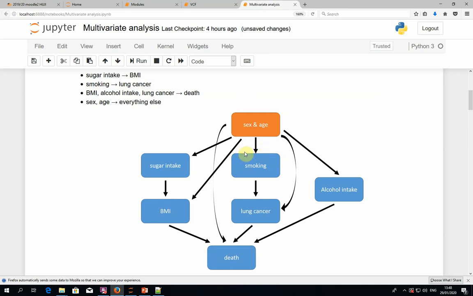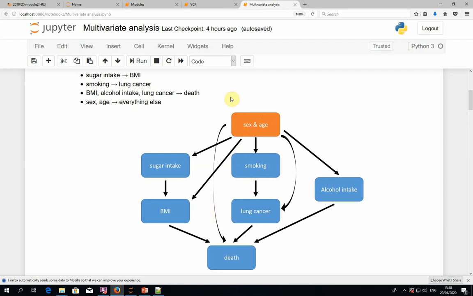And we have smoking, which can affect lung cancer, or we have alcohol intake. Those three variables, the BMI, lung cancer, and alcohol intake, can affect the death of an individual. And then on top of that, we include two generic variables, sex and age, which basically affect everything. So everything is affected by sex and age, both directly and also indirectly in some cases.